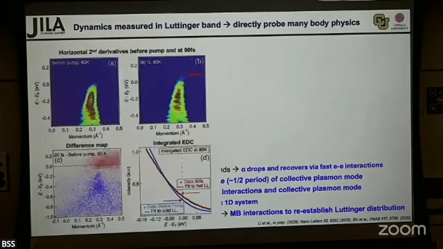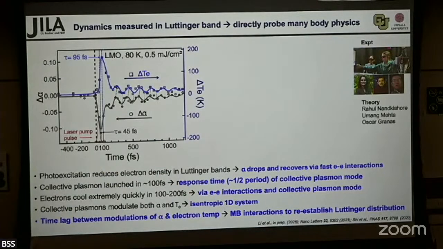Yes. It extends to maybe half an electron volt. Did you do the fit up to all those energy scales? You only want to fit here because you'll have more confidence in extracting alpha and T at the Fermi level, because that's where the band is most Luttinger-like. Because there's going to be some sort of strong covariance on those two parameters, I would expect. Yes, and I have a whole pile of backup slides where we vary and see how much we could fool ourselves, and so that's why we know. That was something we had to really convince ourselves of, exactly.